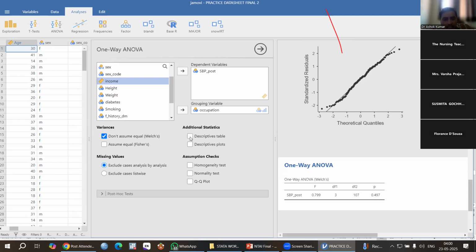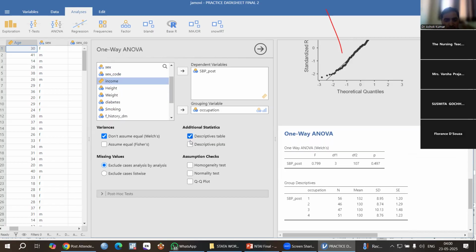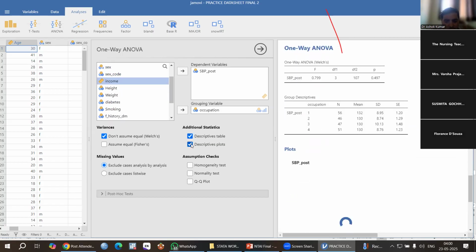Then we can get the descriptive table. We can go for descriptive plots. We can go for the homogeneity test. Homogeneity p value is again greater than 0.05. It means the variance of the dependent variable, systolic BP, is equal among the groups.